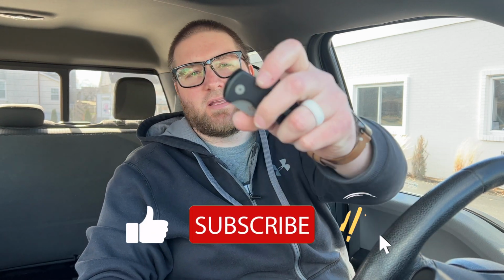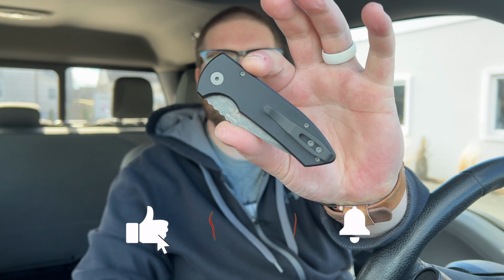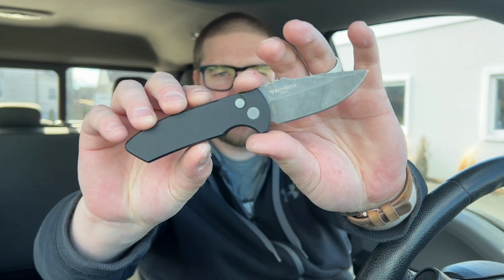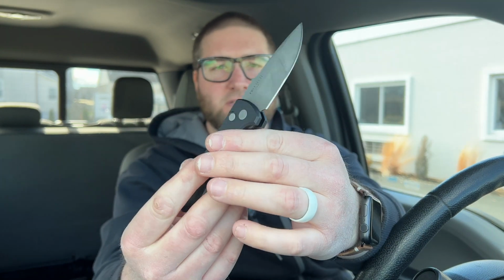Hey guys, Kev here, and I'm going to do my full review on the left-handed Protech Knives SBR, or short-bladed Rockeye. At least I think that's what it's called, short-bladed Rockeye. This is the left-hand version.